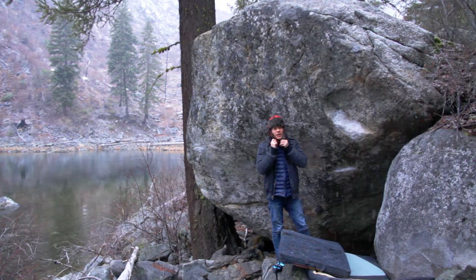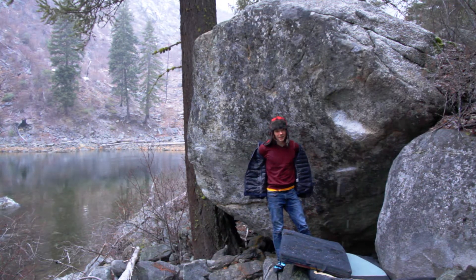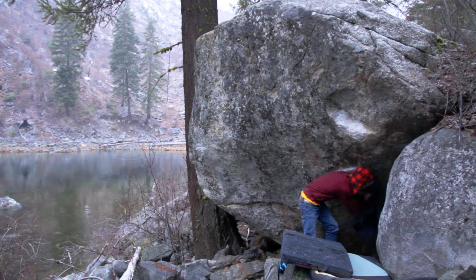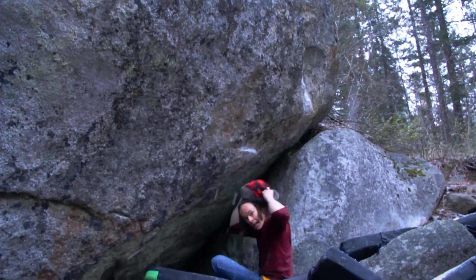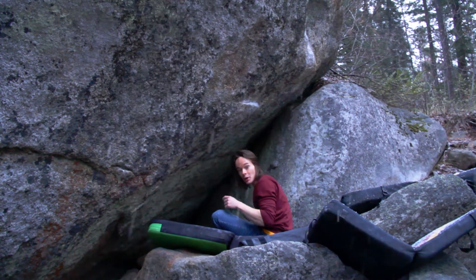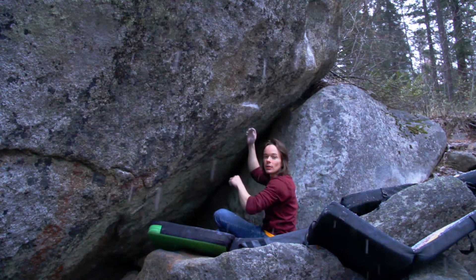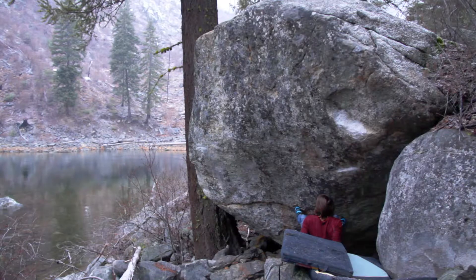I don't know how this is going to go because it's cold out and snowing, but I guess that's good. So I'm going to give it a good college try. This is Caveman Cold. It's a V9 — one, two, three moves. Starts on a bad crimp, goes to some worse crimps, big throw to a jug — keep your feet on or put your foot up — and a big throw to a jug. Don't dab on the rock behind you.